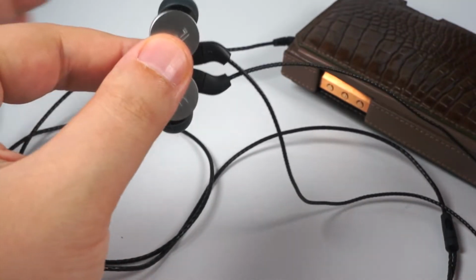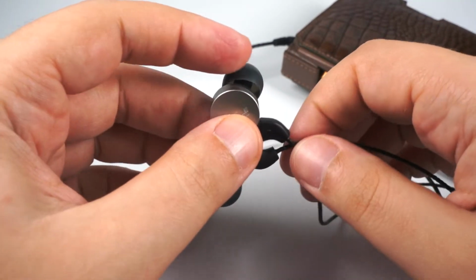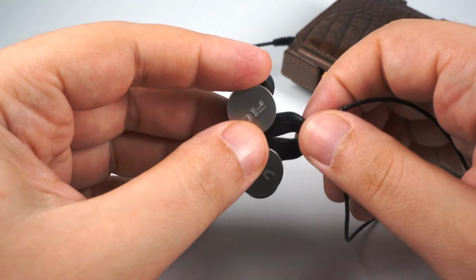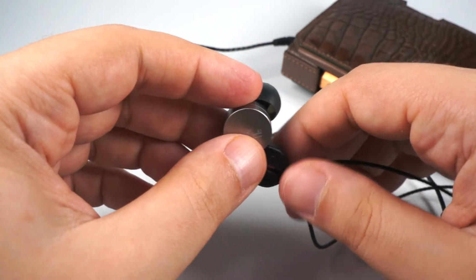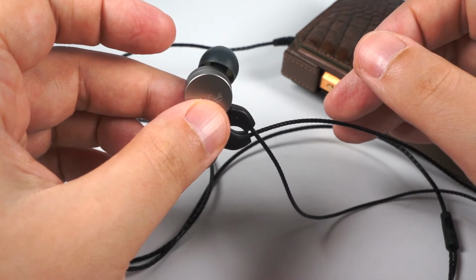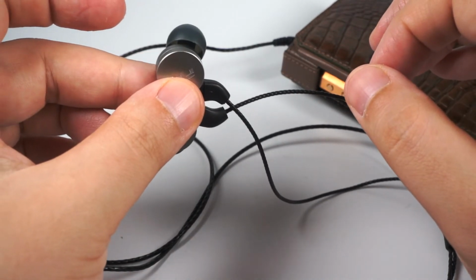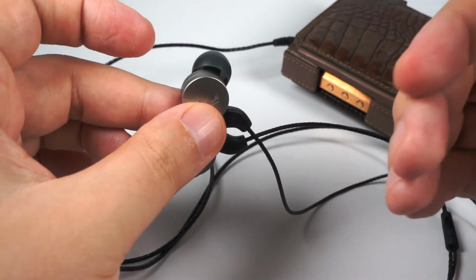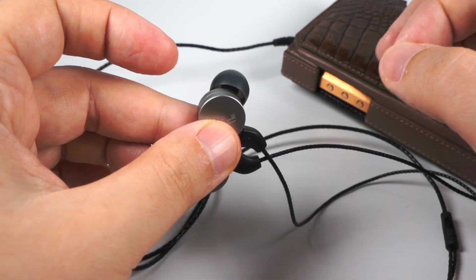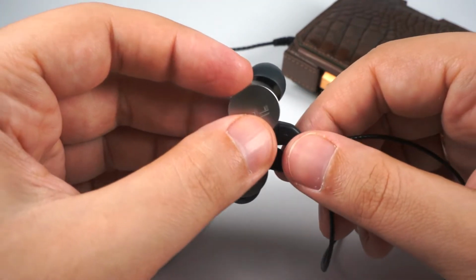And briefly about comparison, just a pair of models to serve as a reference point, and of course one of them will be Austria KC09. It's the number one reference dynamic driver in-ear monitor in this $100 price range, but Austria has more forward mids because they are a bit less V-shaped, and at the same time Austria is a bit less resolving and a bit less focused on the micro detailization, so they are a bit warmer, bass is less punchy, but a bit more, well, probably a bit softer and a bit bigger. Mids are a bit warmer and a bit more forward, and treble is a bit more polite. Not really polite, but on the politer side.